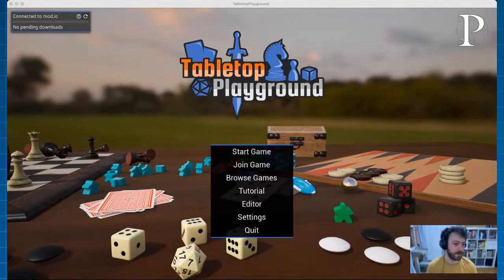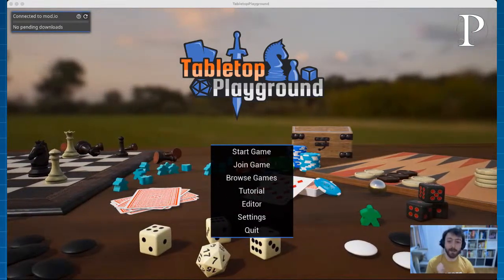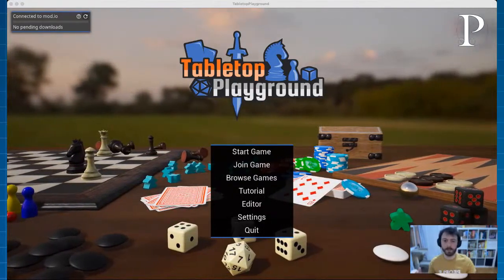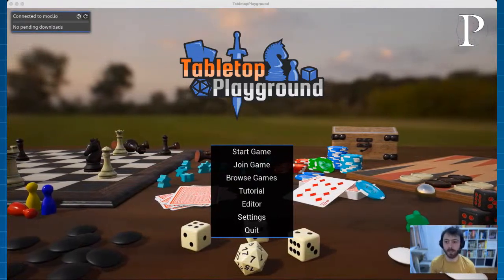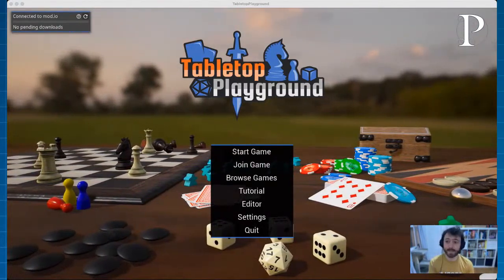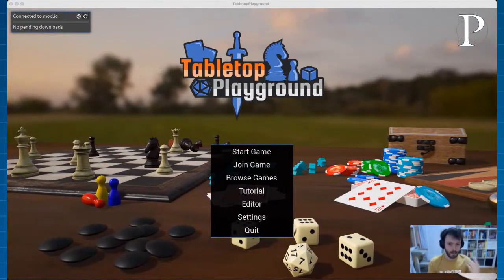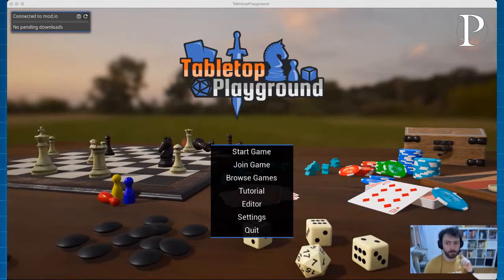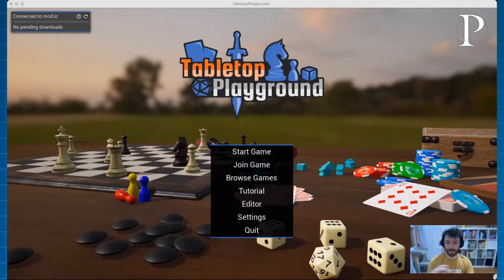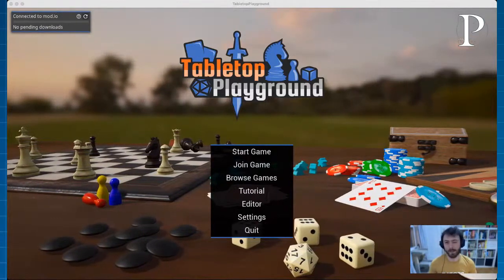I'm seeing this question come up, so I'll hit it right now. Roger's asking, am I going to be covering the conversion of TTS games to Tabletop Playground? I'm not going to be covering that on the stream. I may circle back to it at the end. Specifically, I wanted to go over building things basically from scratch, assuming you have the assets ready to go, and you don't already have a TTS mod. That said, there is a converter tool that comes with Tabletop Playground that allows you to take in your TTS mods, and it will do a little bit of conversion for you. The big caveat is that all it does is replicate the objects themselves. It isn't going to rebuild your mod or set up your table for you. So there's still a little manual work involved. If I have time at the end, I'll circle back and maybe give a quick demo on how that works.